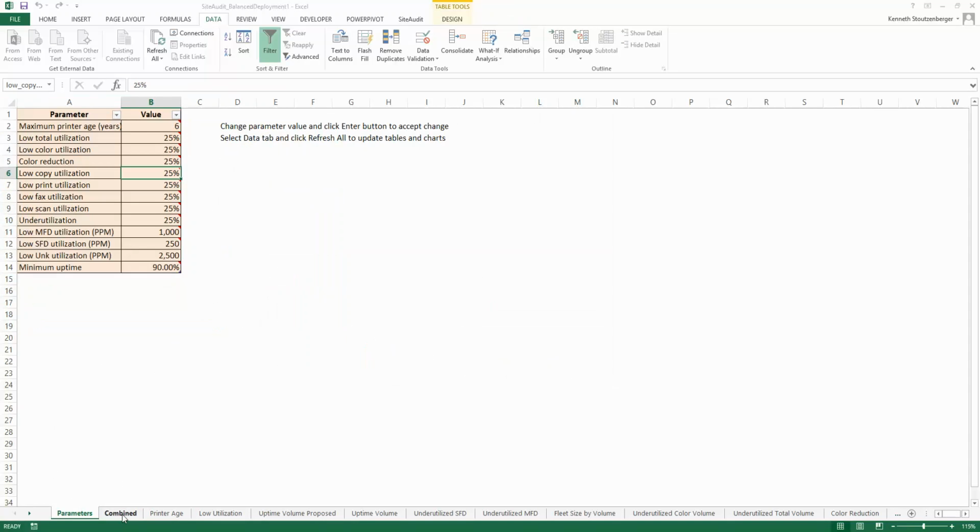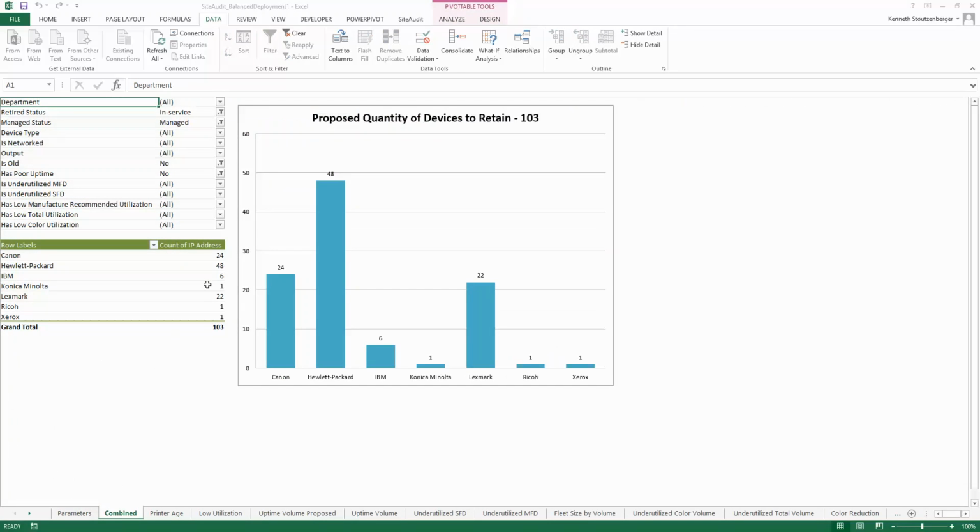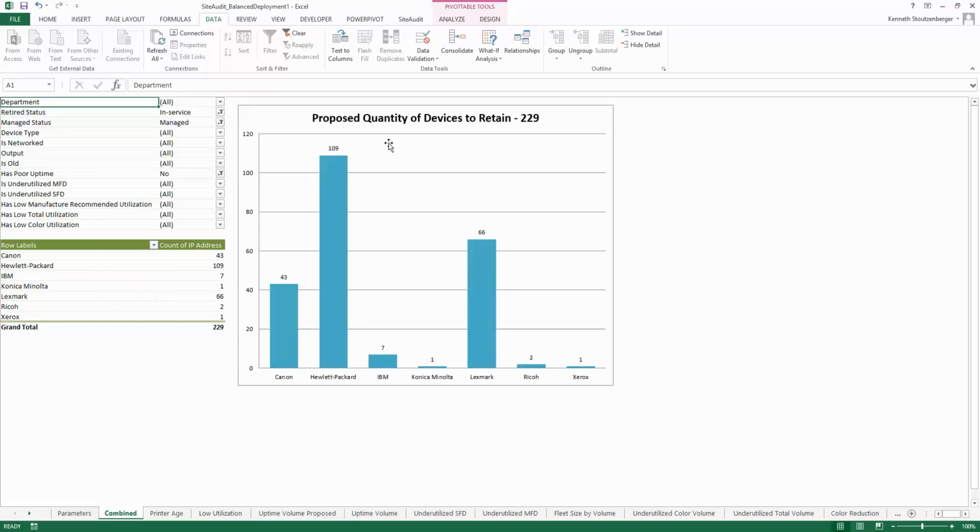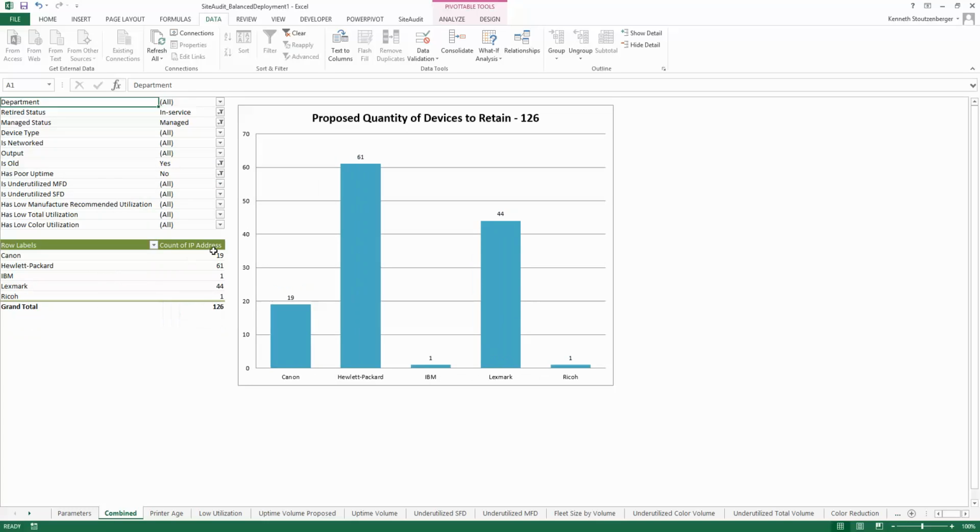And we can do various filtering again as well. If we don't care about whether it's old or not, we can just eliminate that filter, and now we say, okay, there's 229 devices, but if we look at those that are 6 years and younger, there's only 126 of those, and these are the particular manufacturers and how many there are.